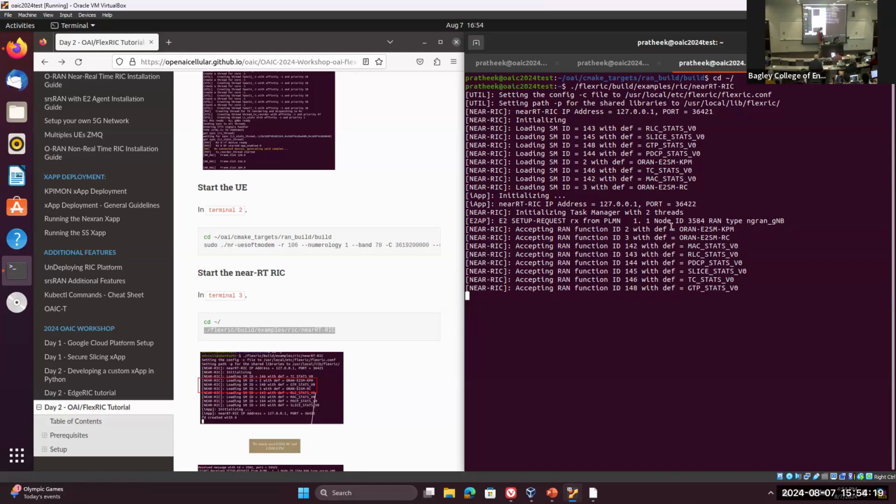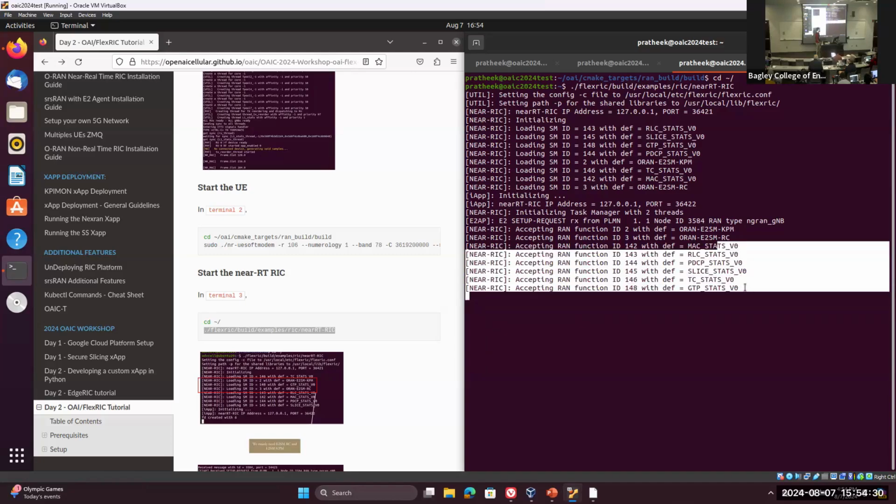One thing to note here is that the E2 SM KPM and E2 SM RC are the standardized service models. All the other ones are customized service models, meaning that they are not according to any standard. It's basically an encoding scheme that OAI themselves came up with for a couple of different applications or different xApps.